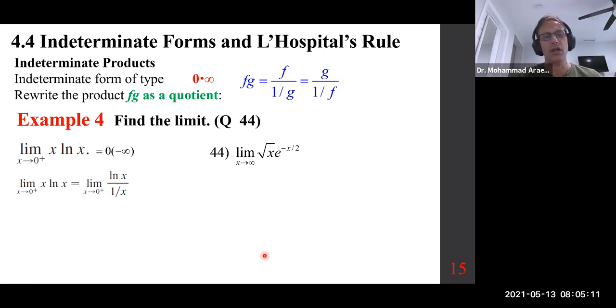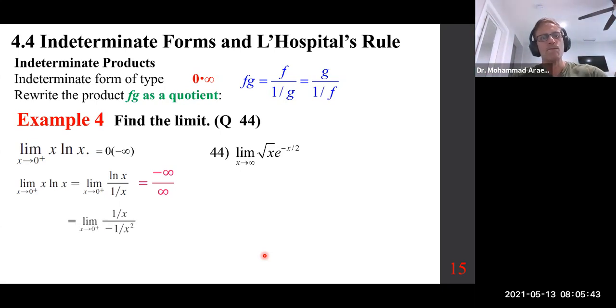However, in this process, you have to be wise, choose it such that when you want to differentiate, it's really not that difficult. If you take ln x down, it's more difficult. But now if you plug in, you get negative infinity over infinity. Therefore, L'Hopital's rule can be used. We take the derivative of the top, which is 1 over x, over the derivative of the bottom, which is, by now we know it's negative 1 over x squared.